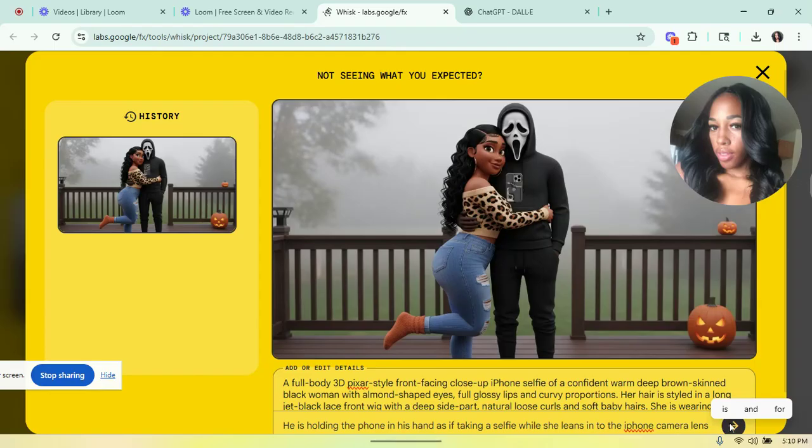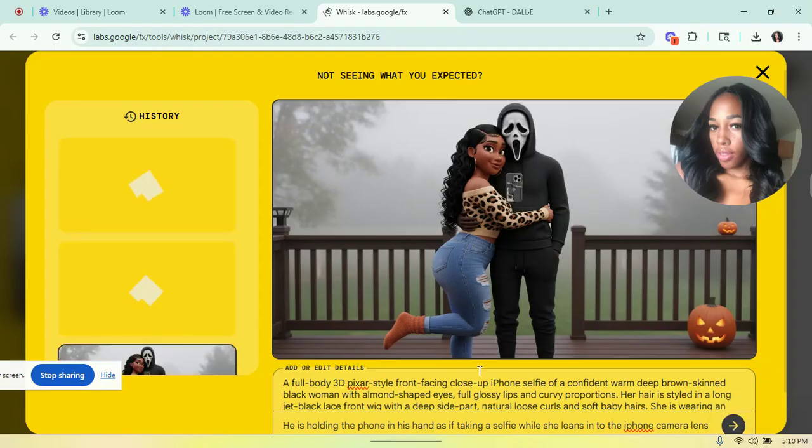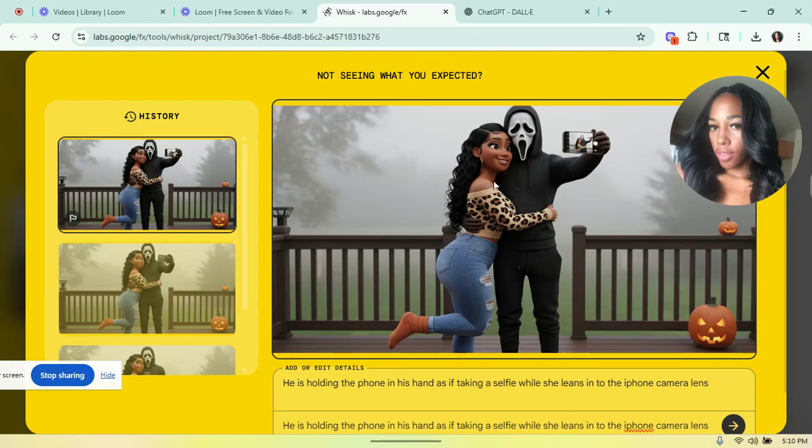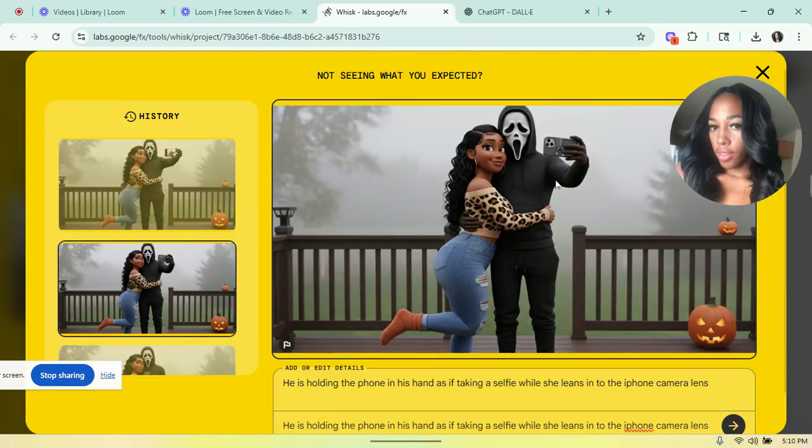All right, let's regenerate and see. So now we got the blooper with the phone facing the other way, which is weird. And we have another one where she's kind of looking at the camera, not really leaning into the phone.